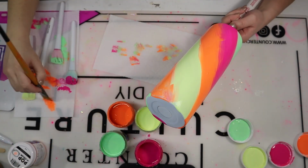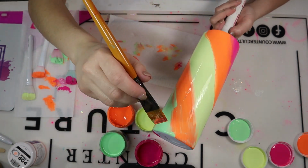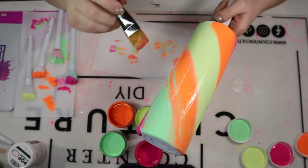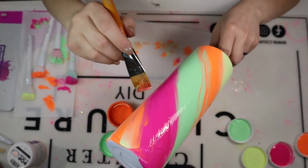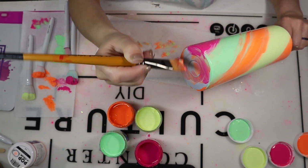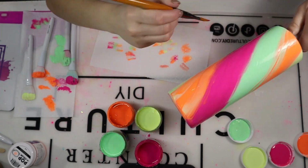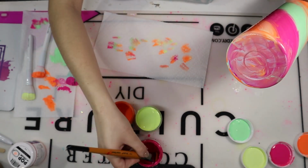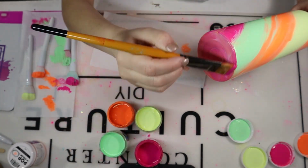My main focus was to just blur those lines. I wanted that nice flowy, diagonal, swirly effect on this tumbler. And I wanted those colors to really mix, but not mix too much. I still wanted you to be able to see these colors on the tumbler, but I still wanted a nice, not as harsh mix, if that makes sense. And then I just applied whatever paint on the bottom, just to make it fun and fill that in with all the extra paint.